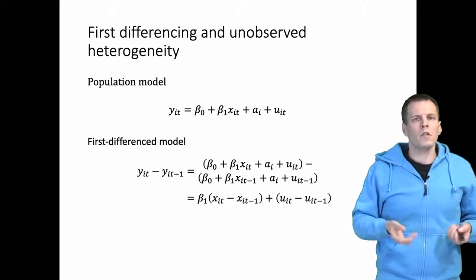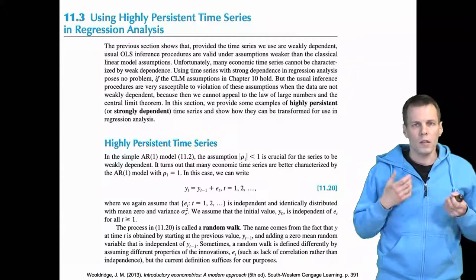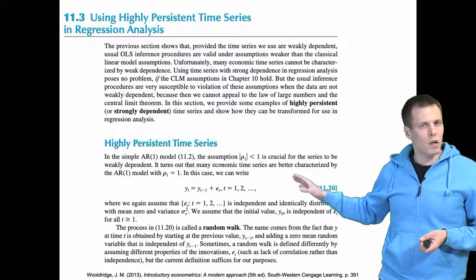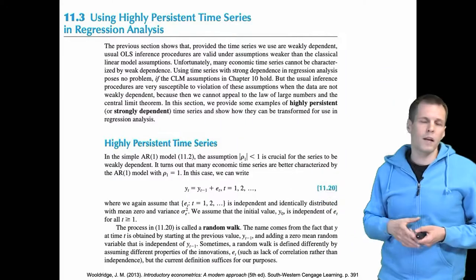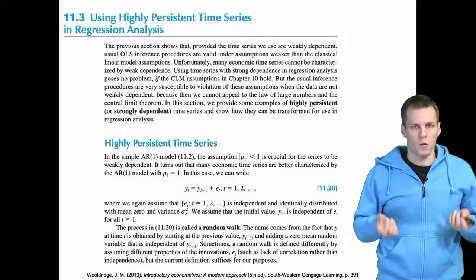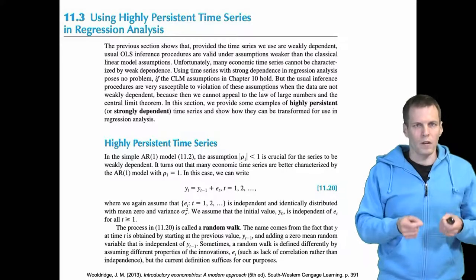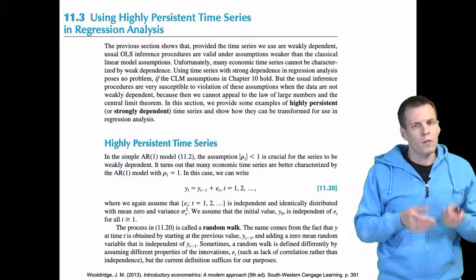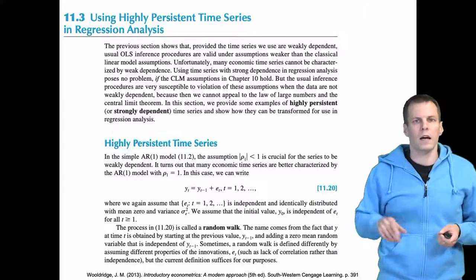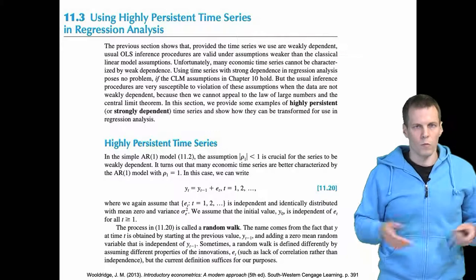There is also another reason why we might be using first differencing, and it relates to autocorrelation. Particularly if we have a highly persistent data set, and the error term is strongly correlated over time, or the dependent variable is strongly correlated over time, then we can break that correlation by using first differencing. In an extreme case, we would have a random walk, particularly this relates to the error term, where the value of the error term depends on the previous value of the error term plus some random component. So there is this drift that the current value is the sum of all past values plus some random component.